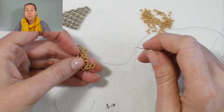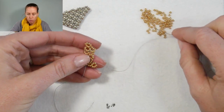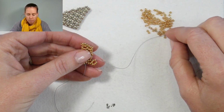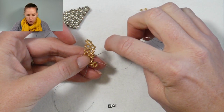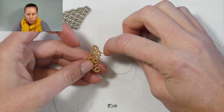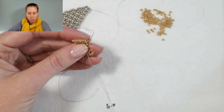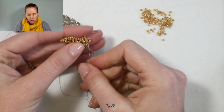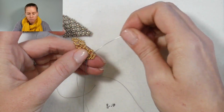From here then, I'm going to be adding 4 beads at a time, just like we did when we did column number 2. Column number 3 is no different. 4 beads go on at a time. You're going to be always coming out the top of the box. Add the right hand side and your new top. Go down the left hand side and back through what is now going to be the bottom of your box.